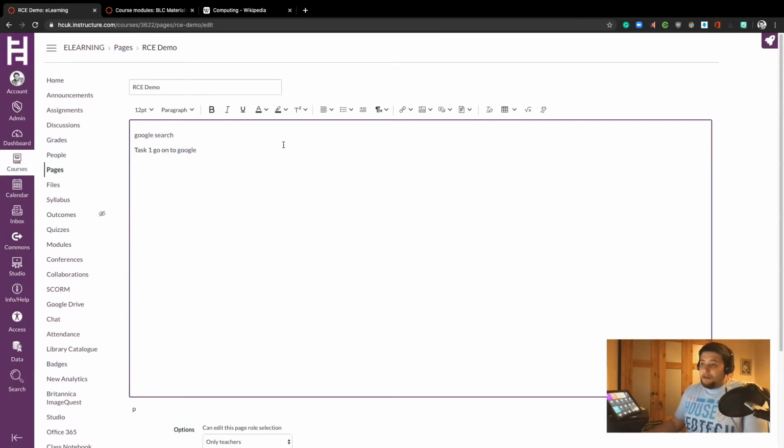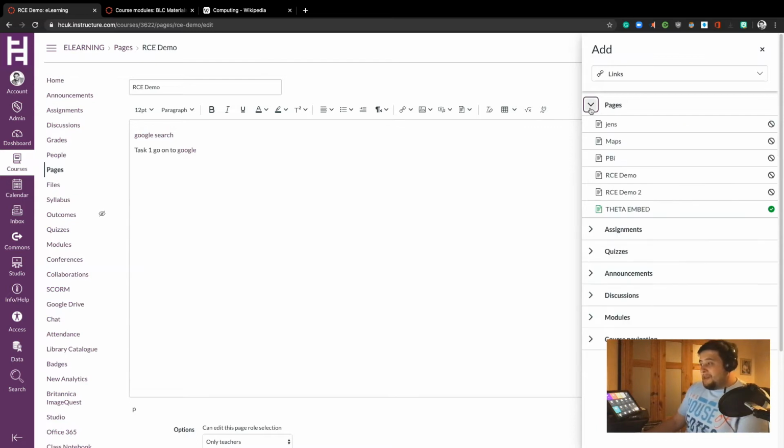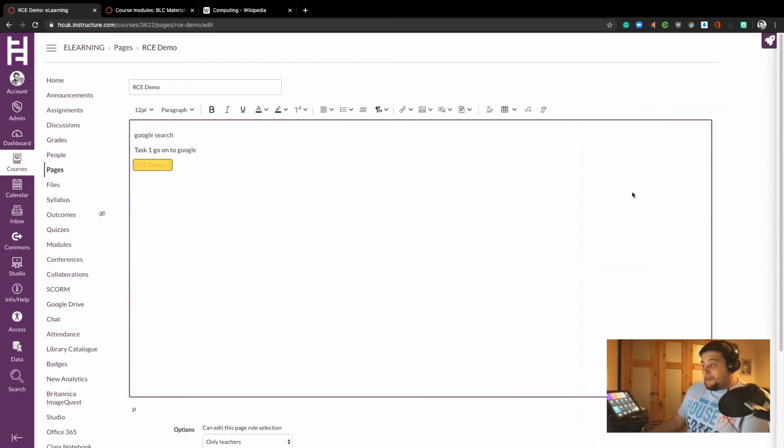The next one you can do obviously is course. So with a link, you can add a link to a course link. So if I click on that, I can then use any of these links that are available within my course that I've already got. So if you've got another page, I could go to demo 2, click on that one, and that'll take me straight away to the second demo page that I've got in there. So that's a link that clicks on that and it goes to the second page that I created earlier on.